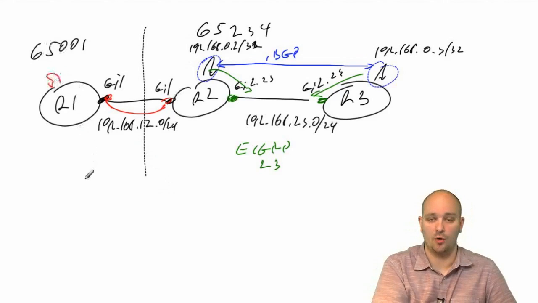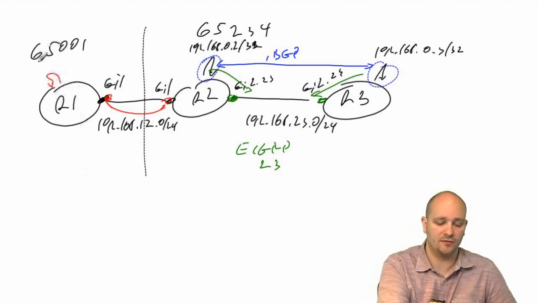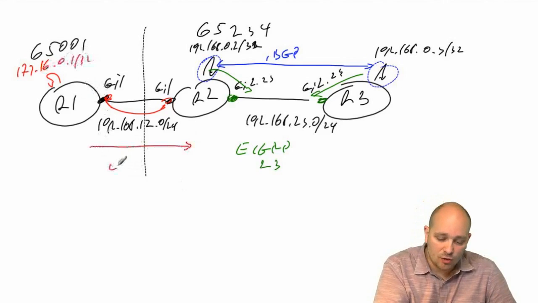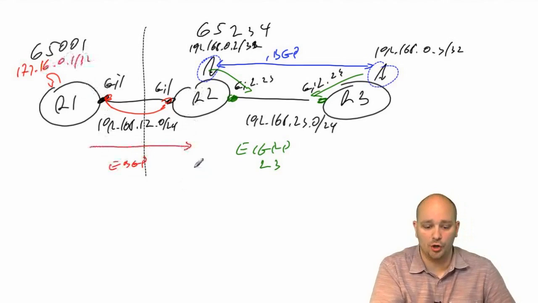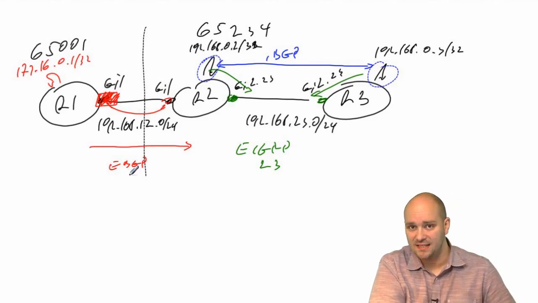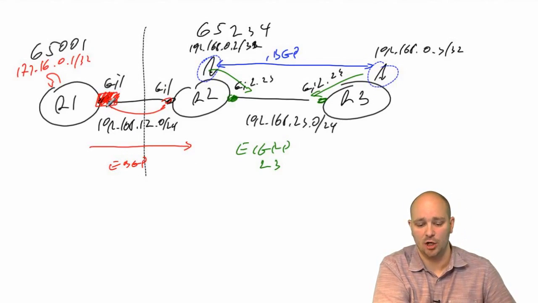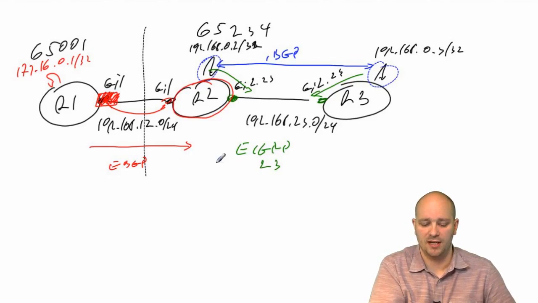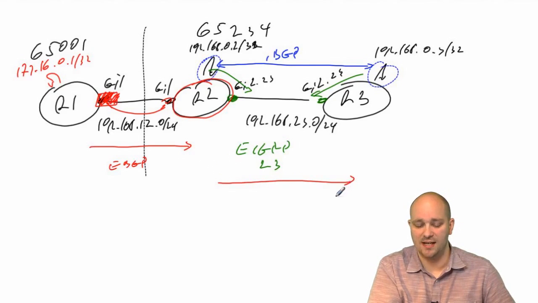Now, you might remember that on R1 we have some loopback interface here, and if I'm not much mistaken, it's 172.16.0.1/32. So we are going to advertise this in BGP. Now, when this arrives to R2, the next hop of this route will be set by R1 to be whatever is the update source for this peering. And in this particular case, it will be this interface here. So from R2's perspective, this is an external route. External routes will be advertised to internal peers. So now this gets advertised to R3.